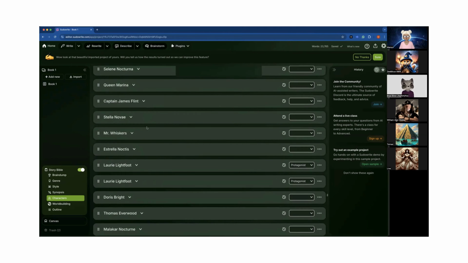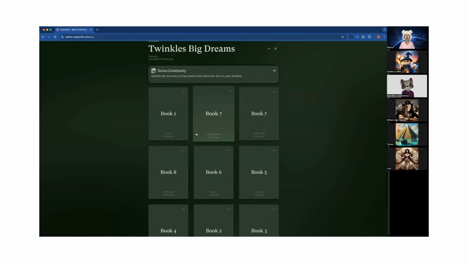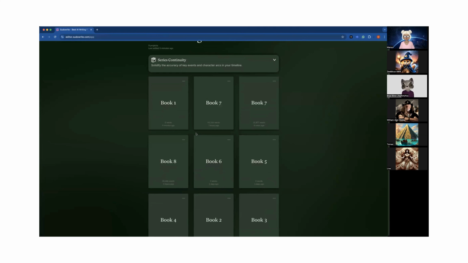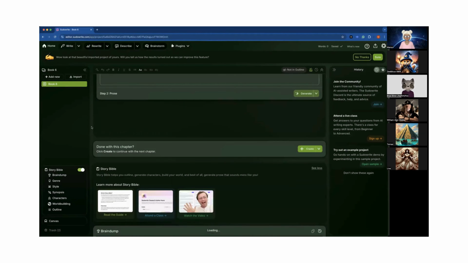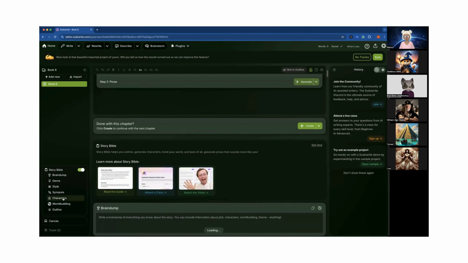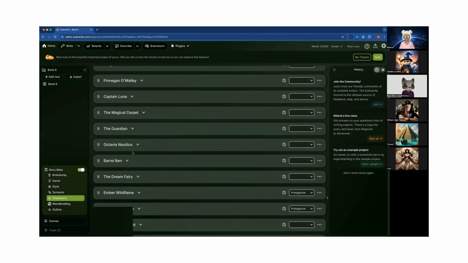All right. And then, like I said, when you get your book, you bring them all in, and all the characters update from one book to the next. So if you have 24 books, at some point you're going to open your book, like book 6, and it's going to have all the characters from all the books.